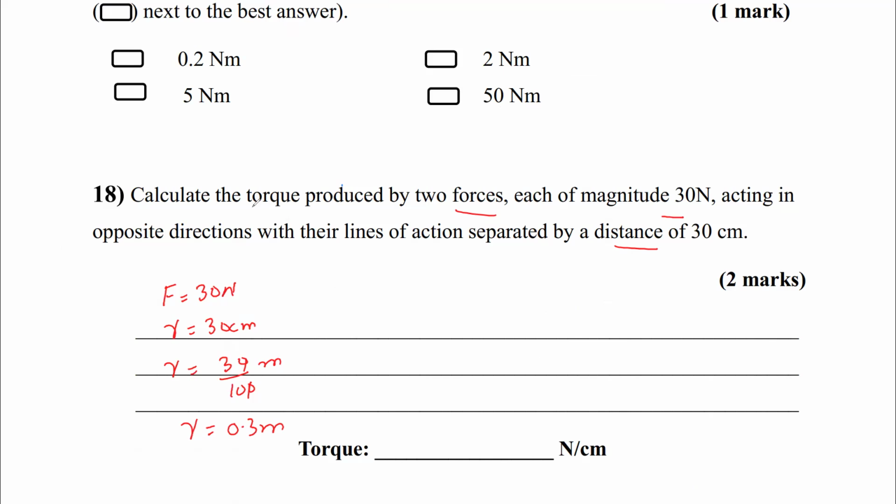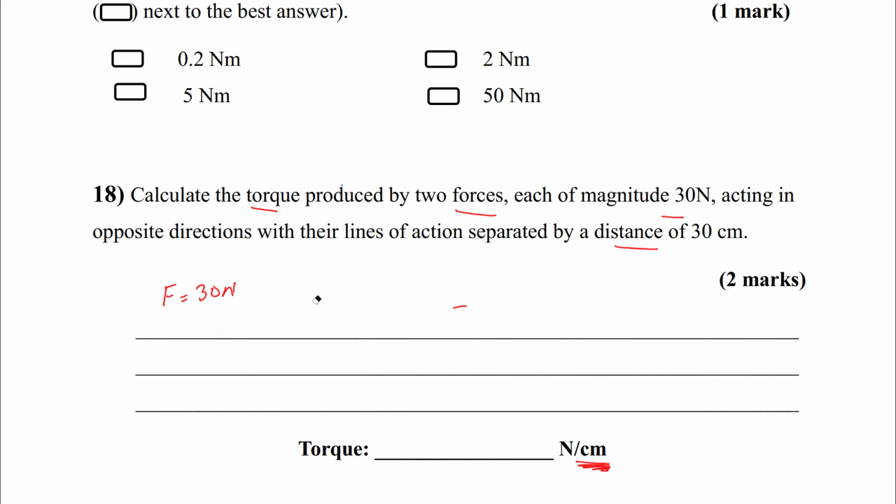Now we have to find the torque. So T is equal to R multiplied by F. What is the value of R? 0.3. And the value of force is 30. So just multiply and you can easily get the answer. But sorry, remember one thing, your answer needs to be in centimeter. So you don't need to convert meter into centimeter. Just remove this thing. It was my mistake, because you need the answer in the form of centimeter.